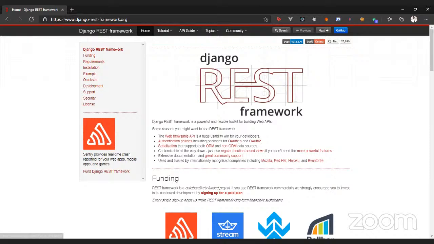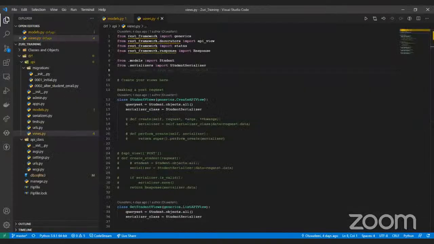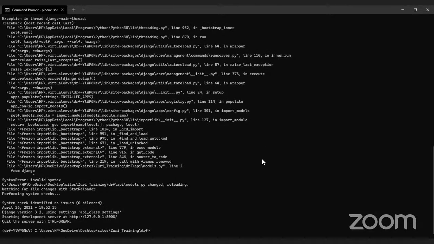So first we'll start by creating a new app, right? We'll create a new app called accounts. I'm using an external terminal, right? So we do python manage.py startapp accounts, and okay, I just made a typo. I'm going to do that again.